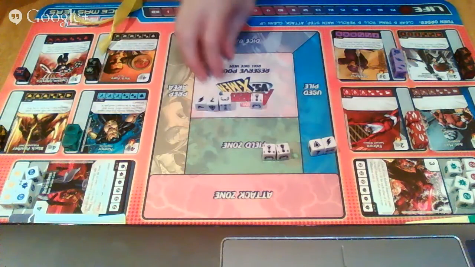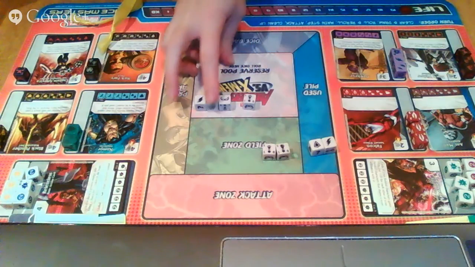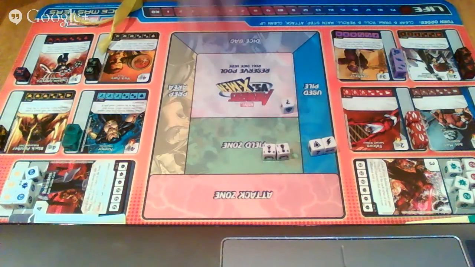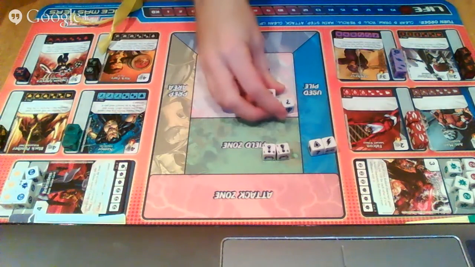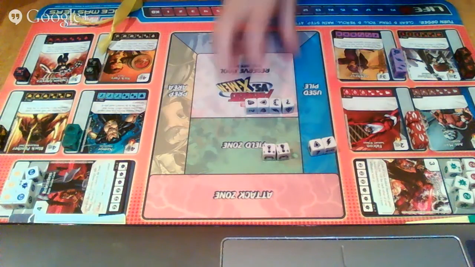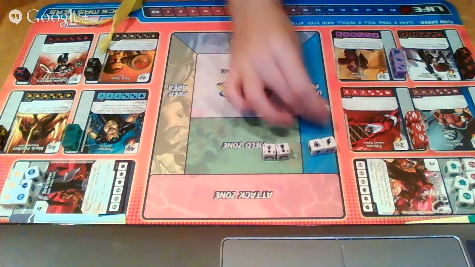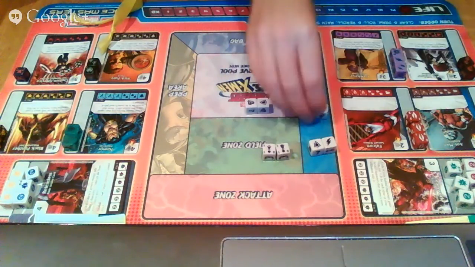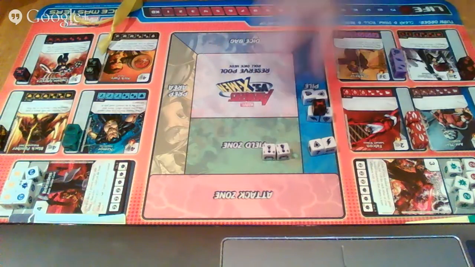Sidekick, bolt, mask, and question mark. I'll keep the question mark and re-roll the other 3. All right, that's better. Fist, shield, mask, and question mark. With the question mark and mask, I will purchase a Black Widow. With the shield and fist, I will purchase an Ant-Man.